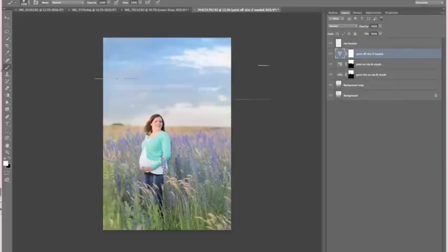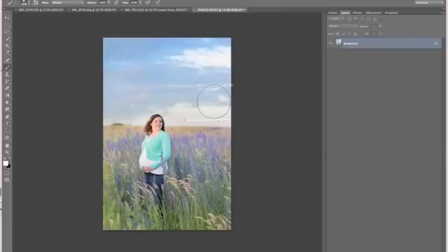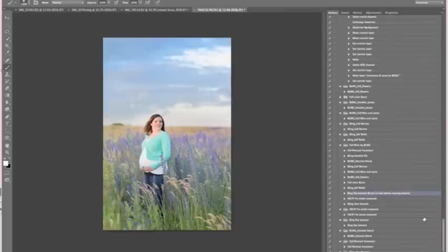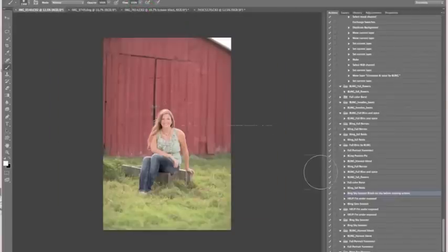And basically what I would do at this point is go up at the top to Layer and Flatten. And once your image has become flattened, then you can pick another action set from the series that you would want to play on this set. Or you may decide that this is fine just the way it is. So you have that option. And when you play another action on top of this, you would want to go in your masking layers and mask off any of the washout effects or brightening effects off the sky to maintain your sky integrity.